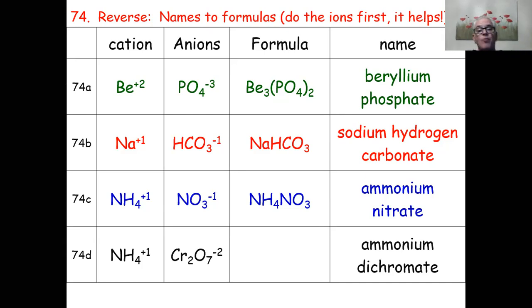Now look, we got a +1 and a -2. When we crisscross, you got to say to yourself, hey, I got to have 2 ammoniums, but I only need 1 dichromate. That's because the dichromate's a -2 ion and the ammonium's a +1. You need 2 +1s and a -2. This time, we got to put the parentheses around the cation, and the formula comes out like this. NH4 twice, 2 ammoniums, and then 1 dichromate. Now, honestly, look at that crazy formula. (NH4)2Cr2O7.